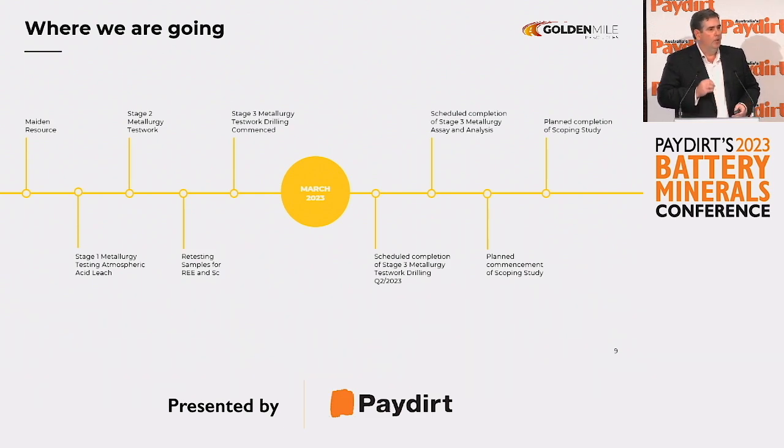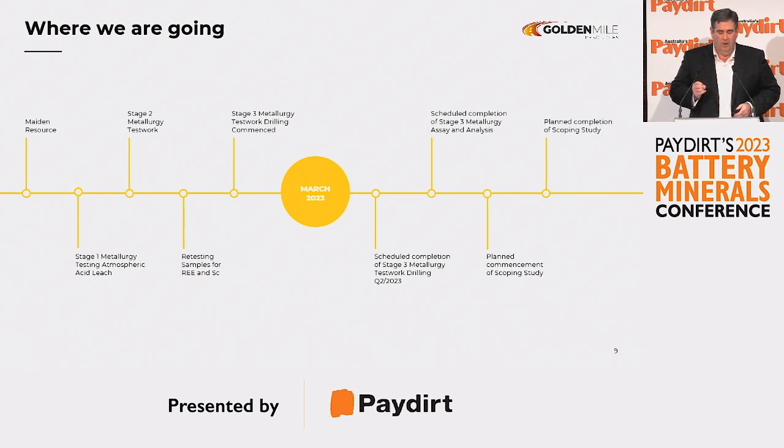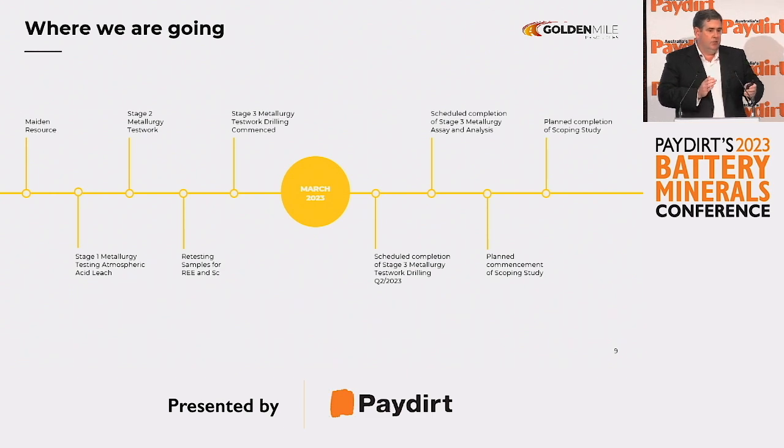However, the uniqueness of this deposit now presents the opportunities, especially with the results from the Stage 2 MET test work. This has progressed the development of a mechanical low-energy flow sheet for the deposit. I think we'll actually end up looking back at our Stage 2 MET test work and look at that as a transformational point for the company in unlocking and advancing the Quicksilver project.